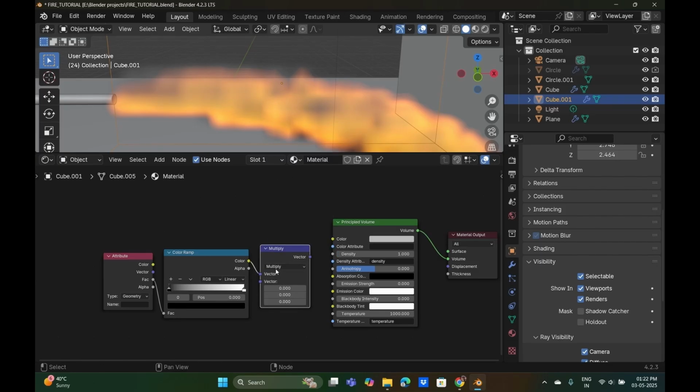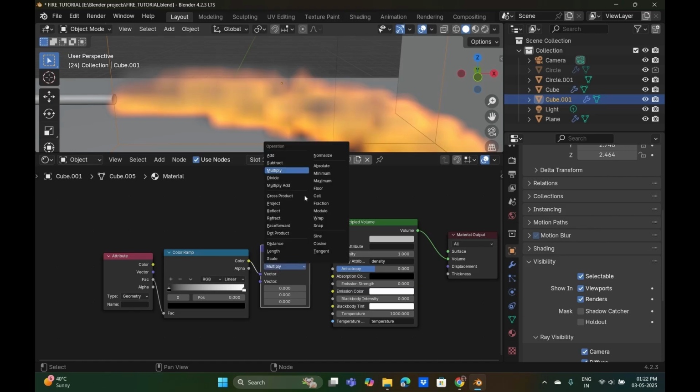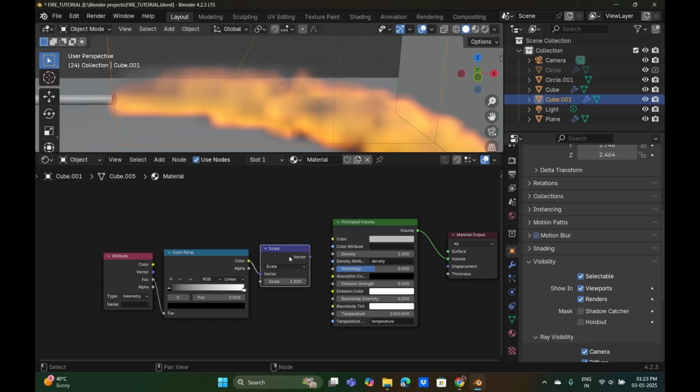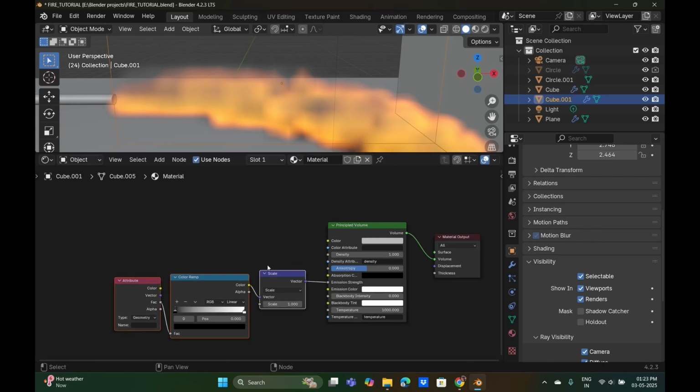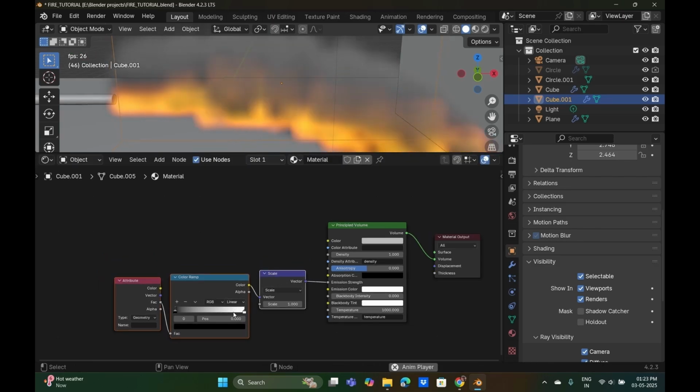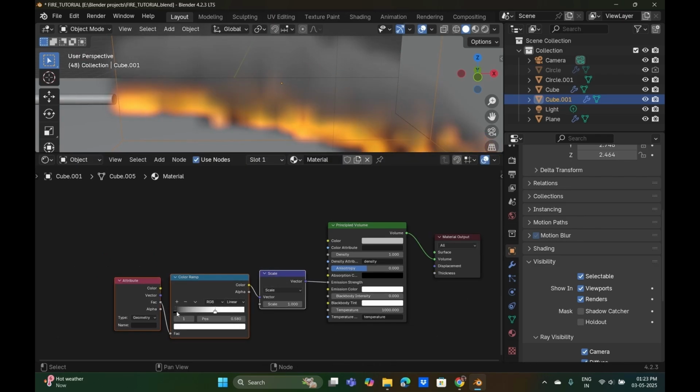I'm going to multiply it. That's in the emission strength.